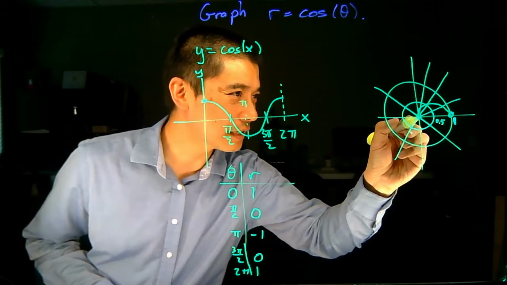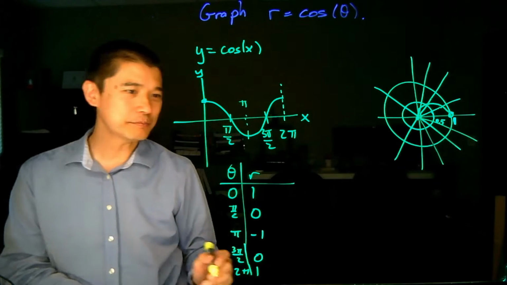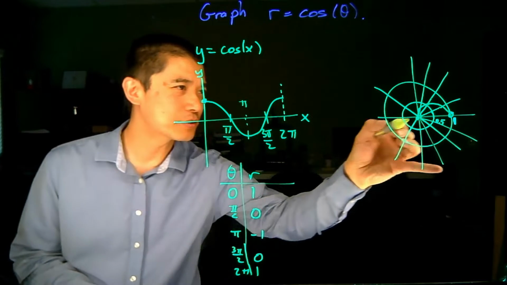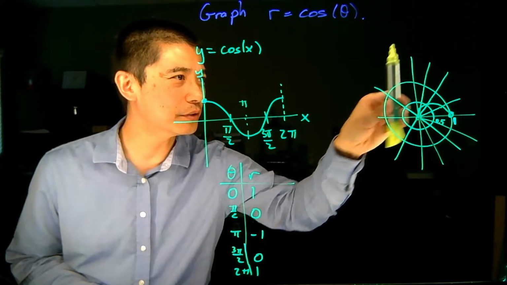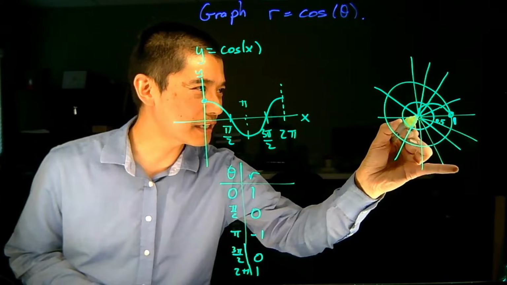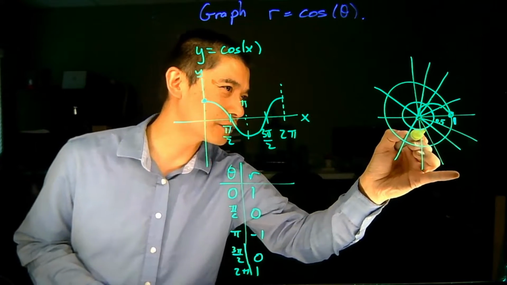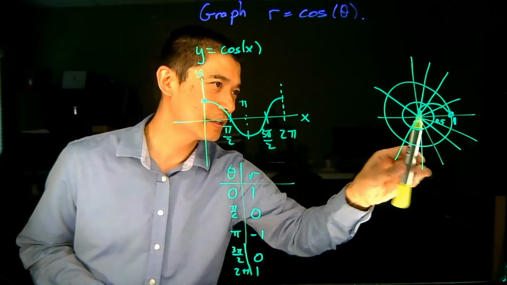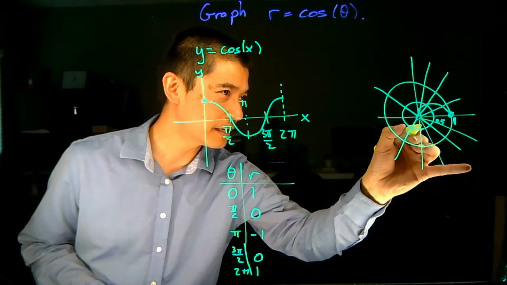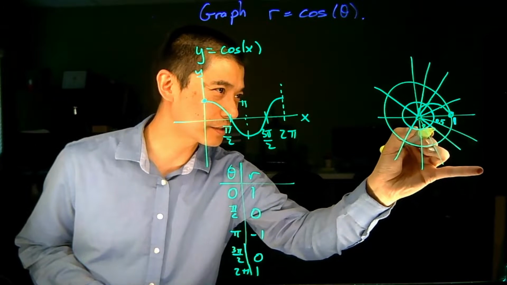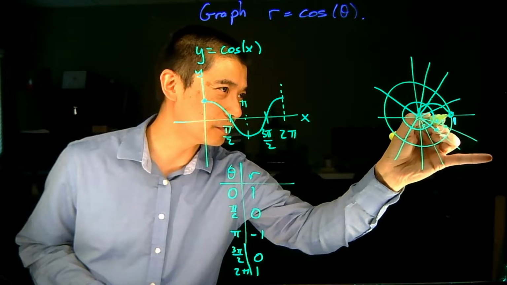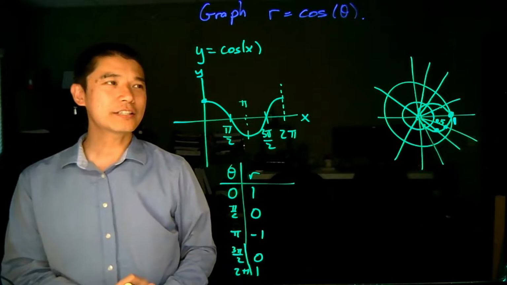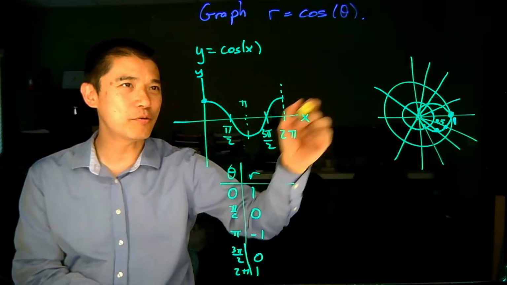And so we're going to extend this out, make more points there. The values are going to start from 0 and work their way to -1. So here we are at 0 at pi over 2. And as we keep on extending outward, we're going to get larger and larger and larger until we get 1. So the first one that we get, so we rotate a little bit, that corresponds to this line right here. It's going to come out a little bit. And then the next one is going to come out a little bit more, out a little bit more, and then back to here. And so we can actually see that we're building a shape out of these points.